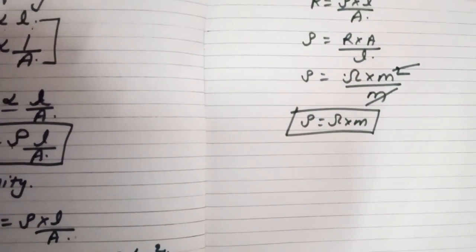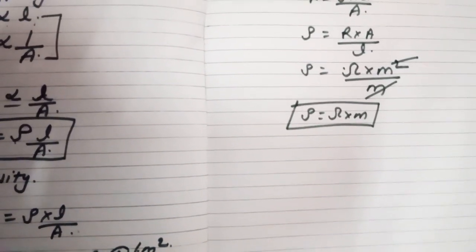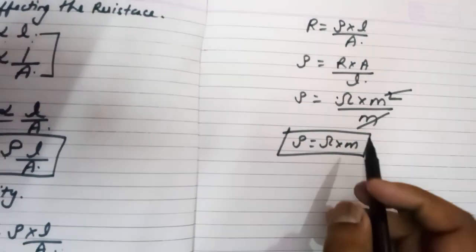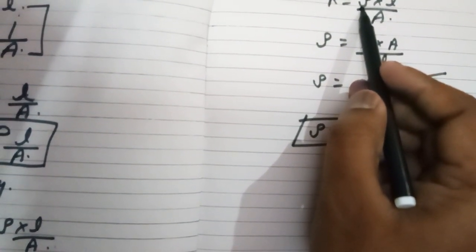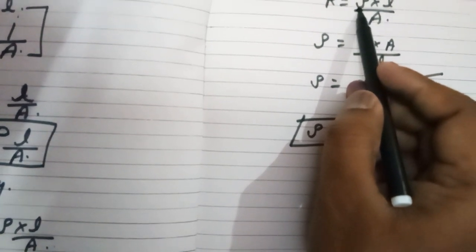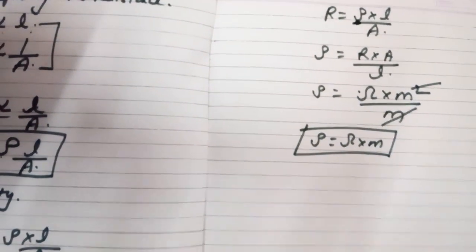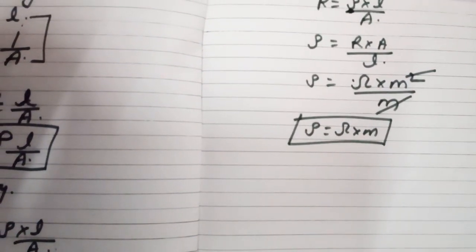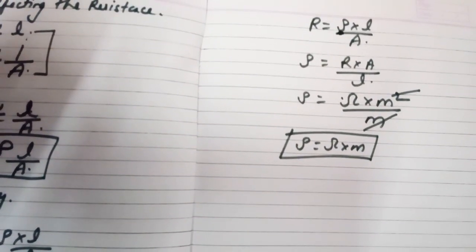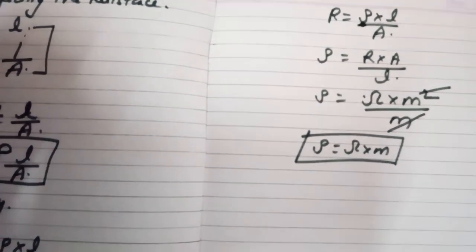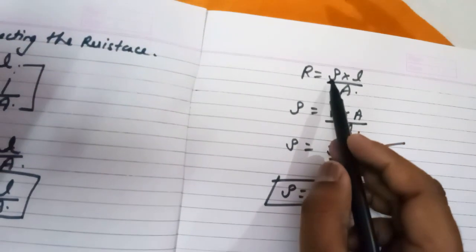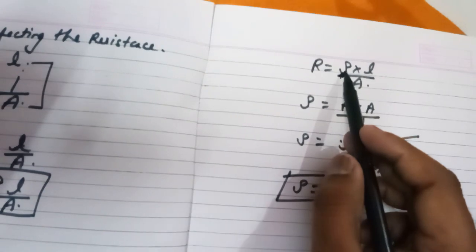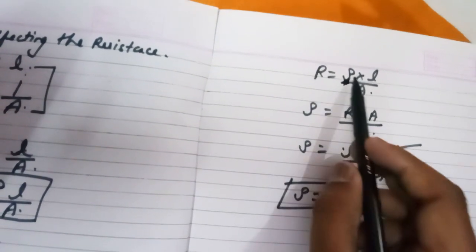Now the resistance of metallic wire also depends on temperature, because resistivity depends on temperature. Resistance of conductor increases as we increase the temperature. When temperature decreases, then resistance also decreases. This is logic. When we increase the temperature, resistance also increases, and when we decrease the temperature, resistance also decreases, because rho depends on the temperature of the material. So resistance depends on temperature.